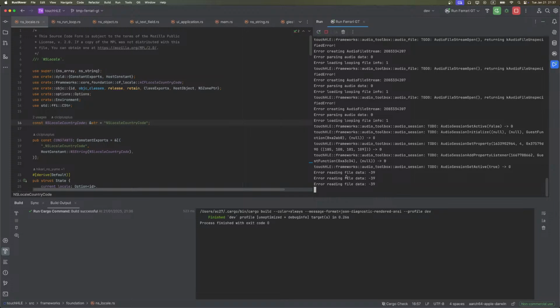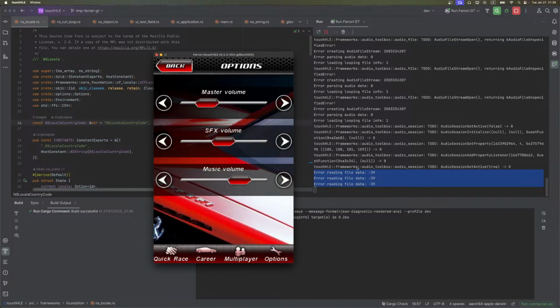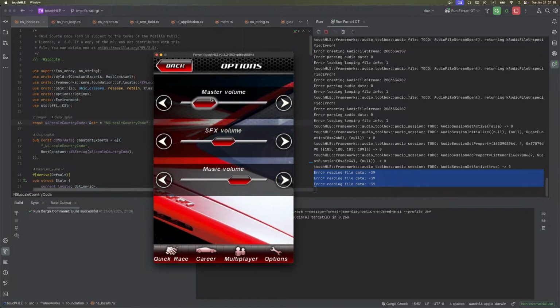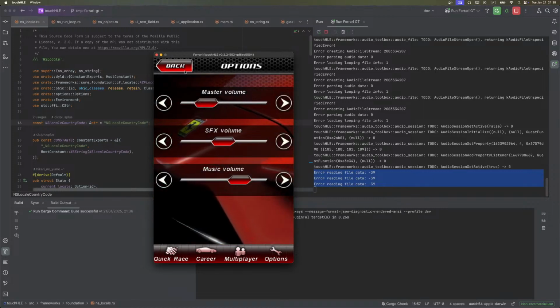This is because I guess the background audio is using either MP3 or AAC as a codec, and we don't have a full implementation. So the background music does play once in the game, but to be honest, I don't think this is a big deal.